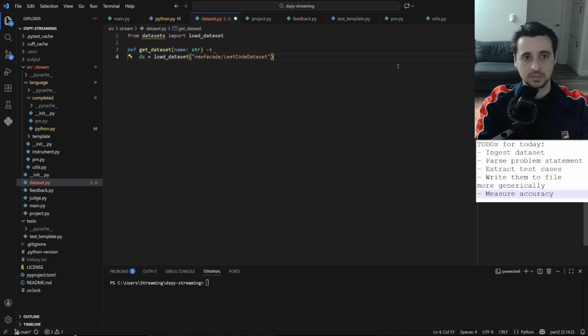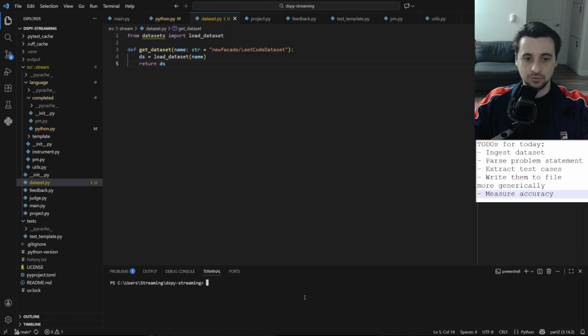We'll have to see what this annotates, but basically we want this and return DS for now, okay? Well, actually, let's do it even better. Let's assume the user knows what Hugging Face is. Okay, so the default name will be this, and then we'll just load it. Pretty basic, that's kind of the whole point.